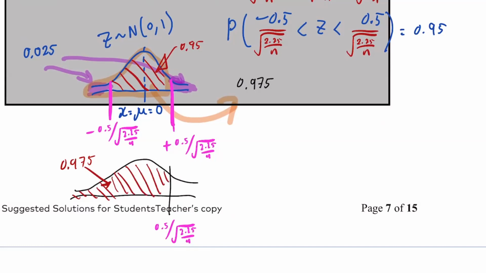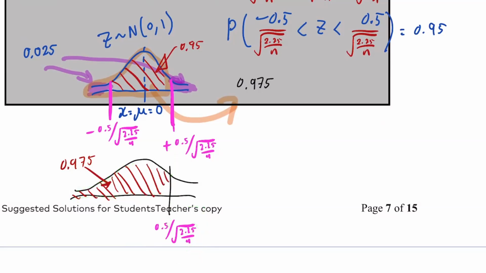Wrong. No. I'm not talking about area anymore. 1 minus this will give you the right tail area. No, I'm talking about this guy here. How do you find this value? When you have a left tail area, up to an upper limit, like a right boundary, how do you find the right boundary's value? You use your GC and you use what function? The inverse norm. Very good.